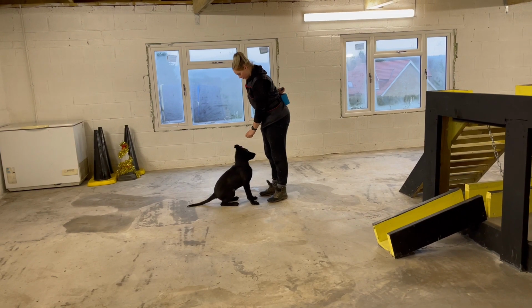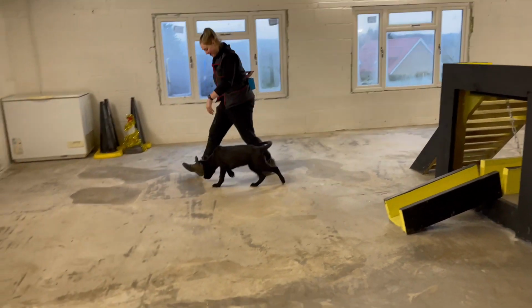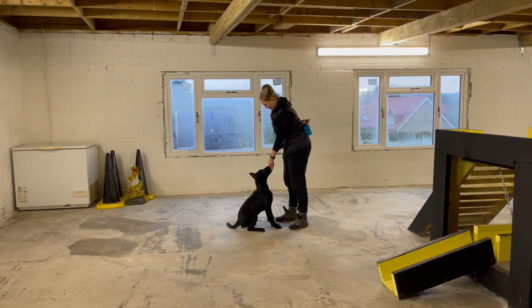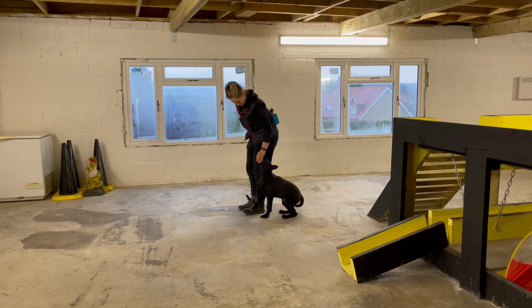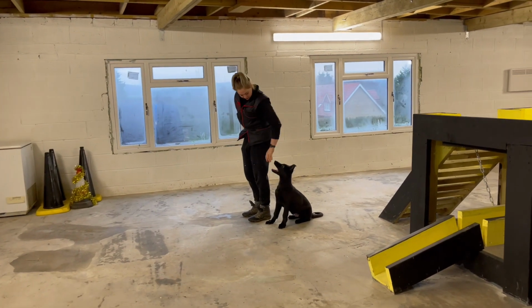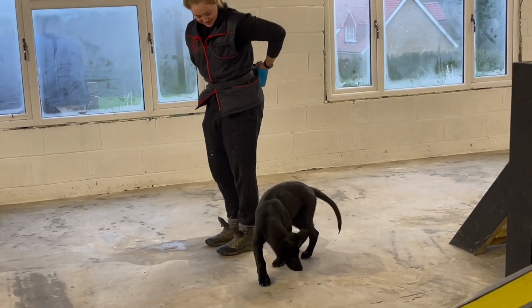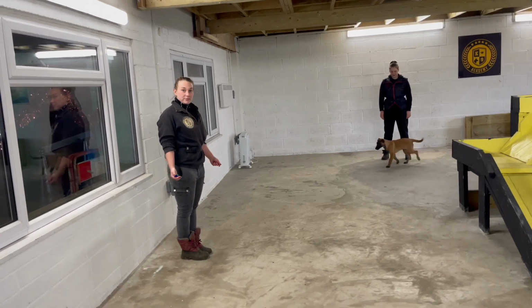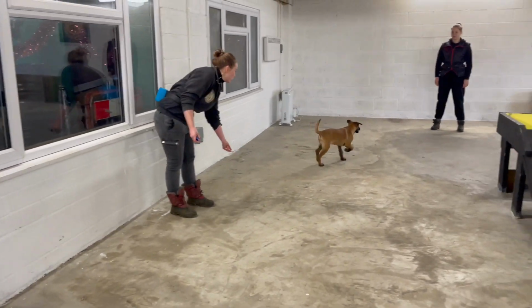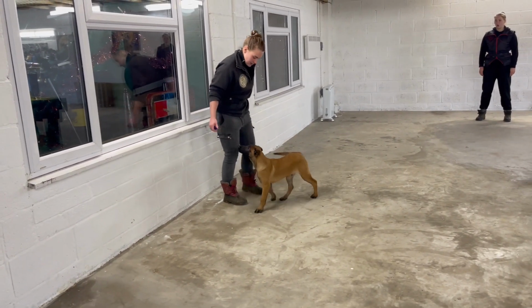Sit. Good. And these are the type of exercises that you would do for only 5-10 minutes at a time. Keep the dog very motivated and very interested. Good boy. And now you can seize this opportunity to mark focus, right? So just look at the pup. Good. And sometimes you ad-lib like this, okay? So let's just do some high reward history with a clicker. Click and feed. So we have a distraction there, double click. All right, every time he comes back, then we get the engagement.